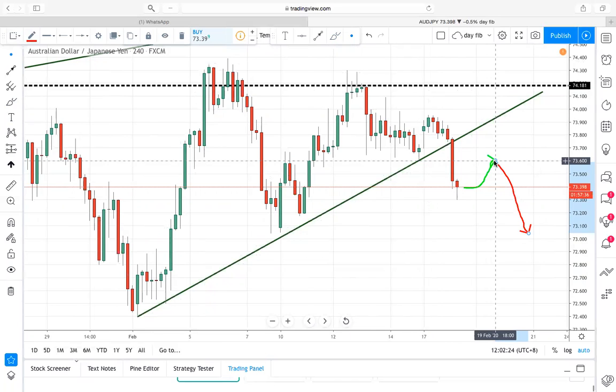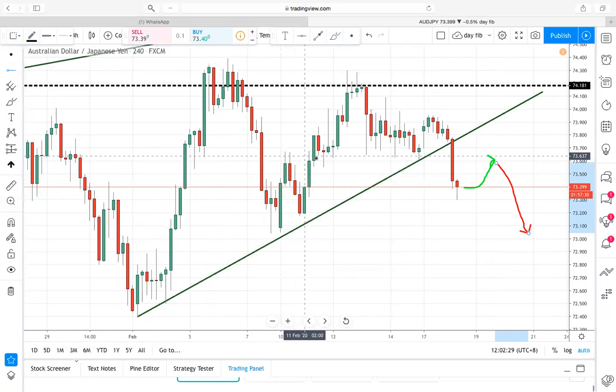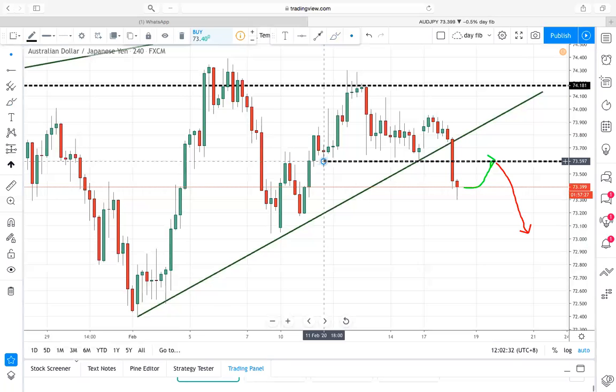How do we know that it will come back to here? Well, it's not too difficult. If you were to use the horizontal ray, you plot a line somewhere here, you can see, right? The price comes down to here. This is, I think, support now. This is the resistance. Price comes down here, bounces up, hits the resistance, bounces down, up, down again, up again. Eventually, it cannot hold anymore. It breaks down from the bullish trend line. Now it has broken down from this support.